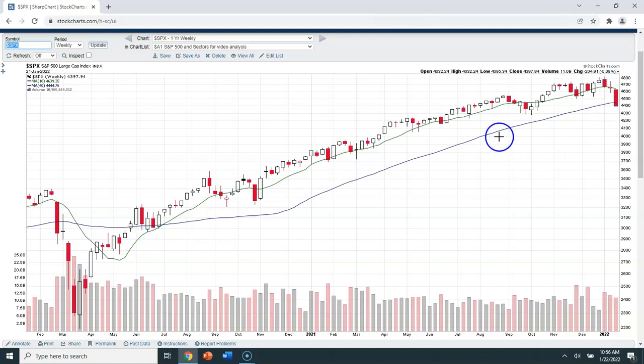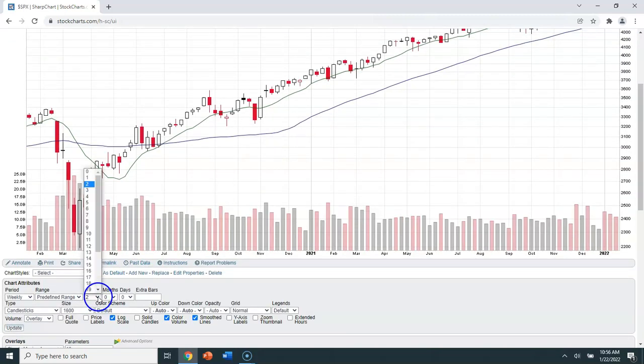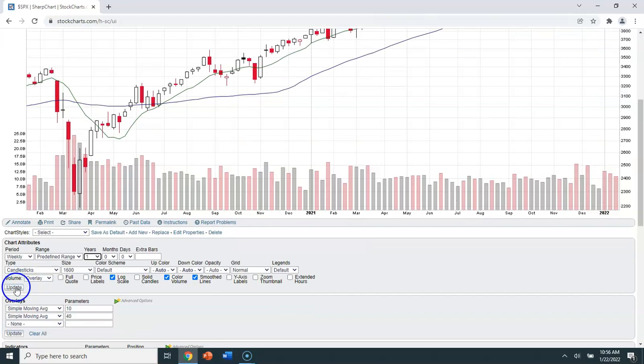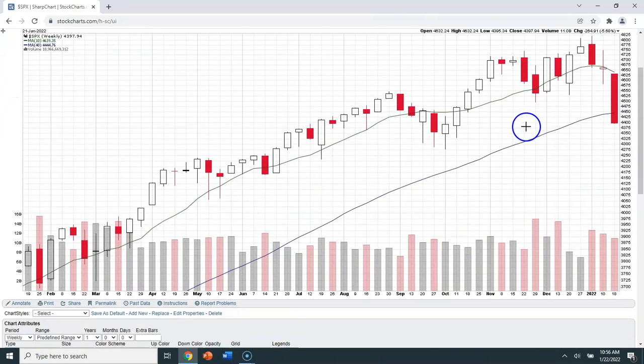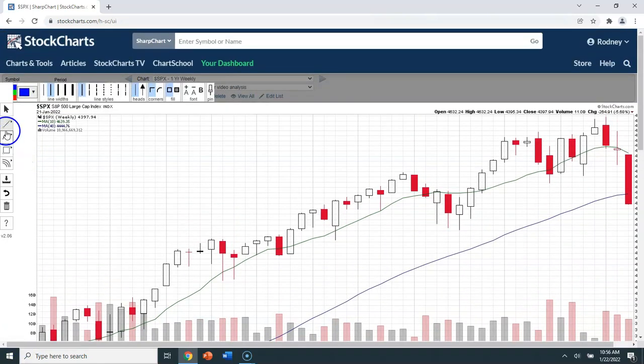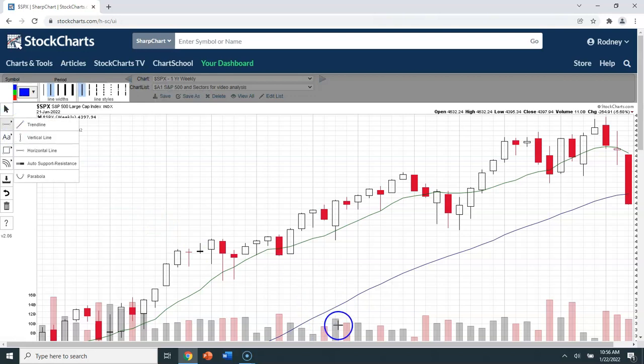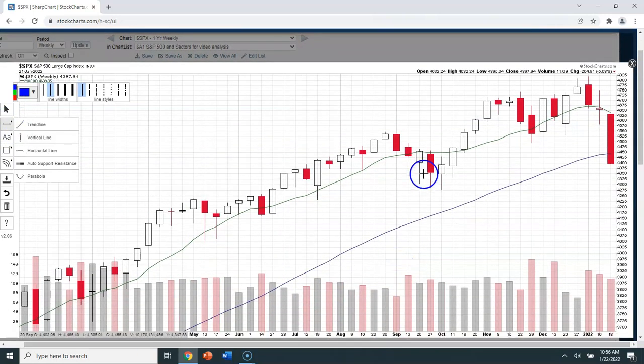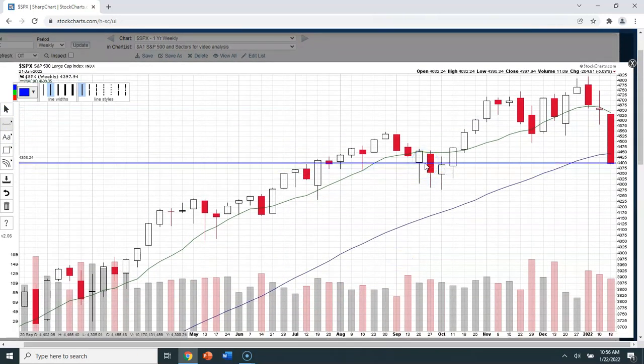Now, let's get back here, and we'll put this back to 1 year for now. Kind of zoom back in here. And the other thing I like to look at is, let's bring up the annotation tool. Gives us some perspective here. And what I want to see is this 4,400 level, and we'll put it about right there. That'll get us really close. So that's right at 4,400.